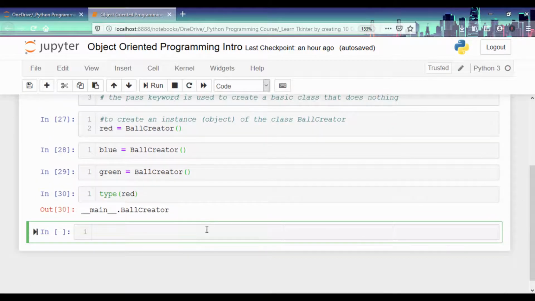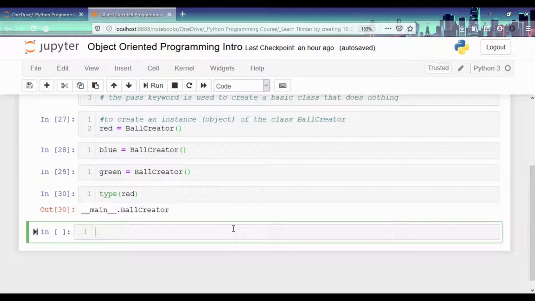So to fully understand how a class works, we need to understand an init method that is built into every Python class. Now all classes have this function called init, which is always created each time a class is used. Right, and to use the init function, we need to assign the values to the object's properties, and that's what we're going to do right now to show you how to do that.